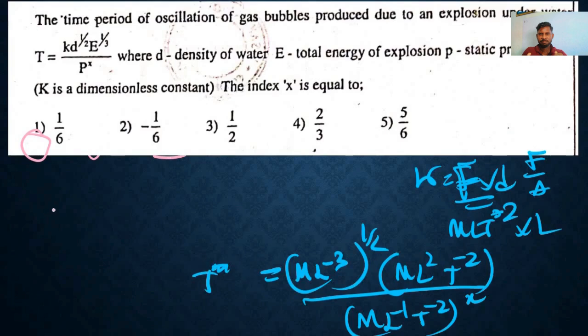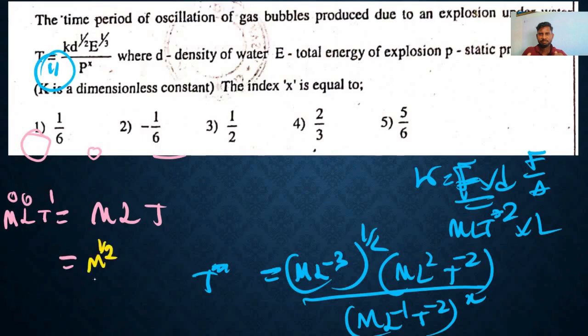Okay, so it's a very basic thing actually, but we have to add all these things, m values and l values and t values, right? So here the m value should get 0, and of course the l value 0, only the t value has 1. So we can find x from that, right? Let's dig in. I'm taking the m values.